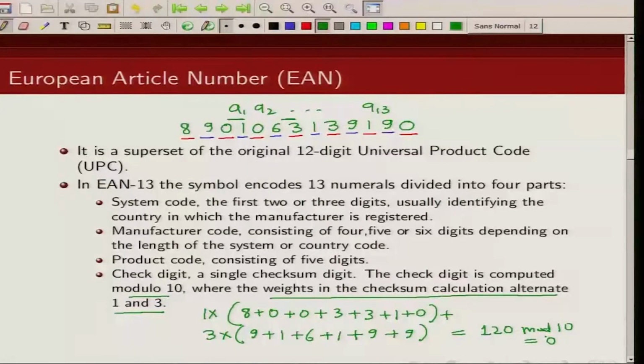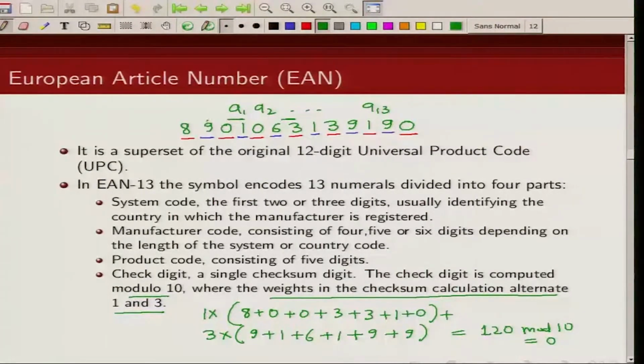So you can see from the examples that we have done so far, the last bit in all of these is our check bit, which can be used for error detection. Now this code can also easily find a transposition error.